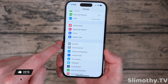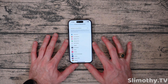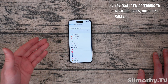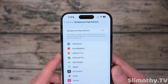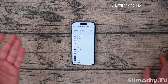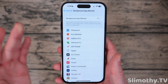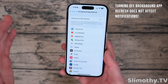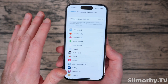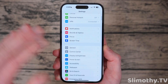This is a big one: while you're still in General, go down to Background App Refresh and turn this off. This allows apps to connect to their servers in the background while the app is closed. It might seem useful so everything's up to date when you open an app, but it saves you maybe 0.1 milliseconds. AccuWeather was accused of using this to track people in the background, and Facebook and Instagram would make network calls while the app was closed to track your location. Definitely turn off Background App Refresh — I've never had it on and never had an issue. This does not affect your notifications. Notifications are completely separate, so your apps will work just fine with notifications on.